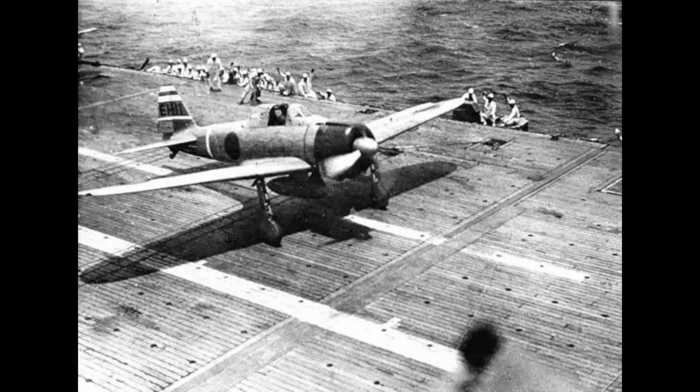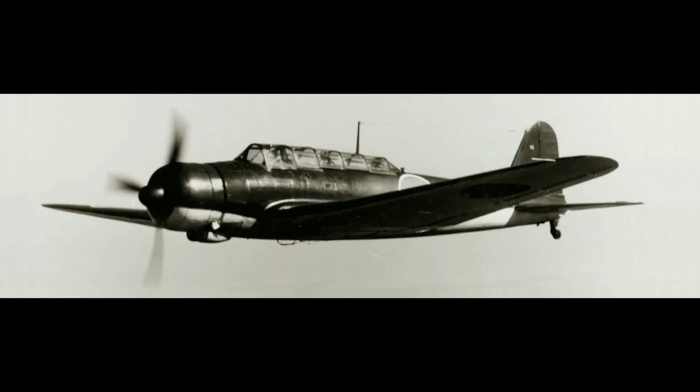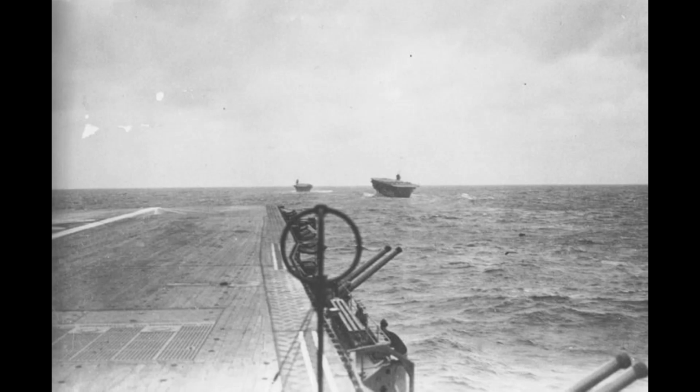Both ships formed the 5th Carrier Division with Zuikaku as the flagship. Zuikaku carried 18 A6M fighters, 27 D3A dive bombers, and 27 B5N torpedo bombers. There was a distrust in their air groups as they were new and didn't see any action compared to the other carrier air groups of 1st and 2nd Carrier Division. Pearl Harbor was her first action.